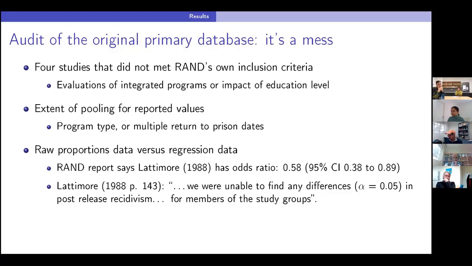The next one that comes along is this real problem that I have with RAND, okay? So when they constructed their data, they always went to the raw data table that was presented. And I give one of the more egregious examples here, where in the appendix to their report, they show that this Lattimore study had an odds ratio of 0.58. So really, really strong effect. But if you actually read the paper, there's a regression model, and the output from the regression model is there's no effect, right? So RAND is consistently taking raw proportions data even when someone estimates a regression model that has some controls. In this case, this actually was an IV model, so it was a really good controlled study, and it reaches no effect, whereas they're taking raw proportions data and concluding there is an effect.